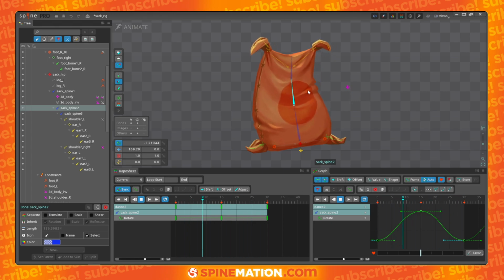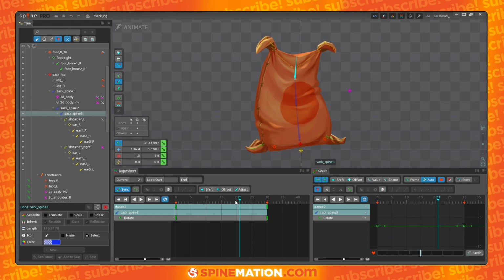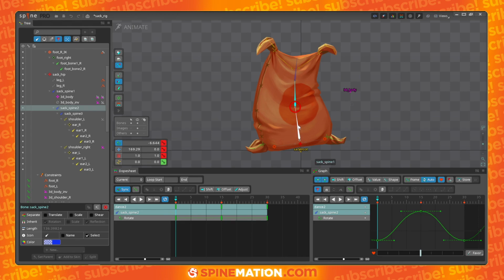So you can start having an idea of how fluent the movement will be. So the last one, I will make it react to what's happening here. So this one was animated based on what's happening here. This one will be animated based on what's happening here.